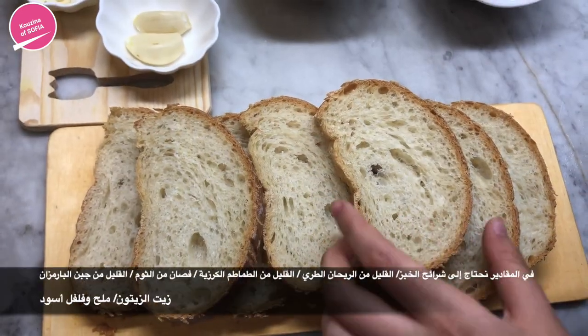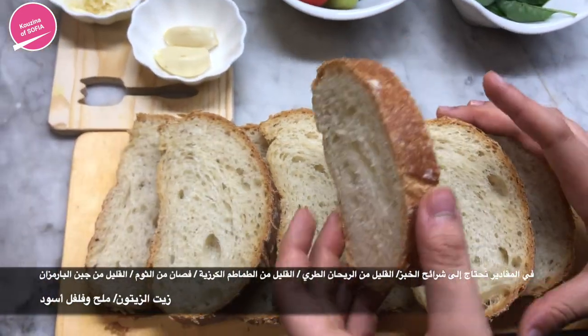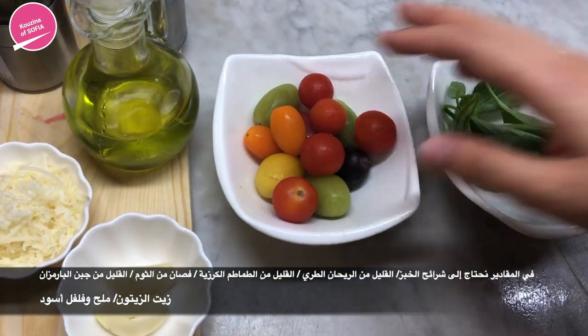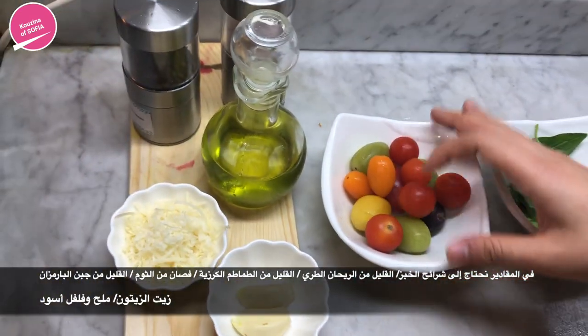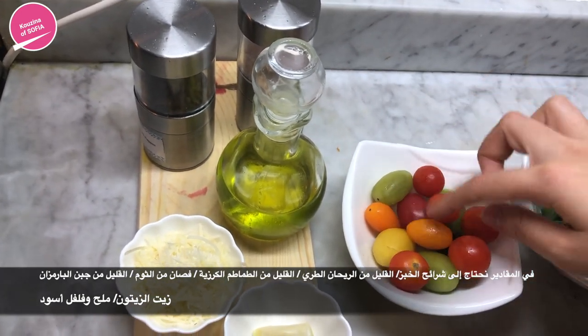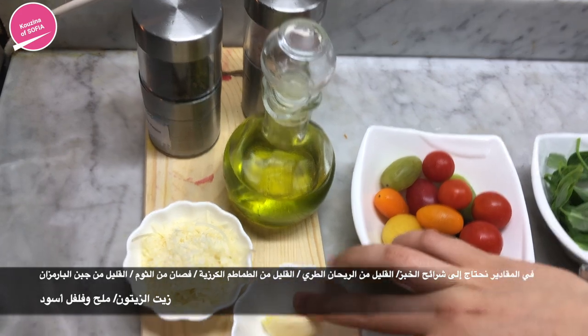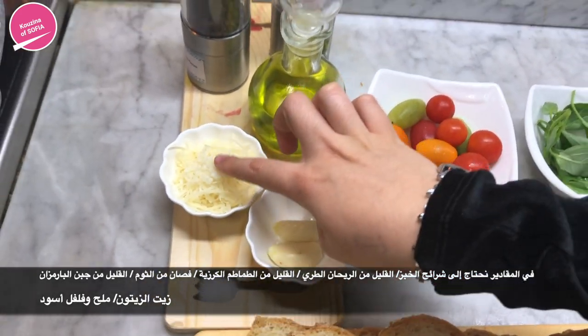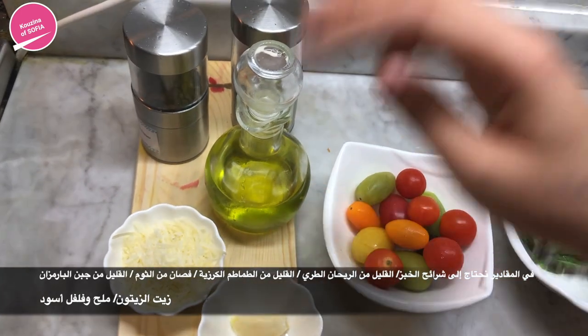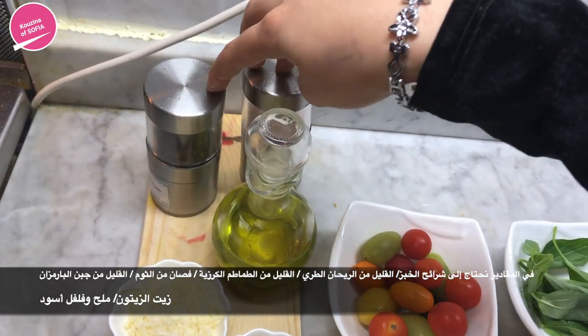So to make this bruschetta, here we have slices of bread, a little bit of basil, and just a handful of cherry tomatoes. You can use just the normal red ones, but we had the colored ones around, so we'll use those. Plus 2 cloves of garlic, a little bit of Italian parmesan cheese, the grated one instead of the powdered one, salt and pepper, and some olive oil.